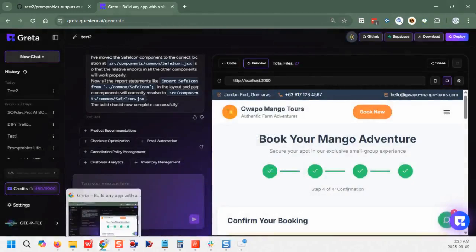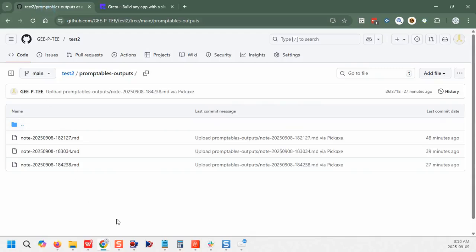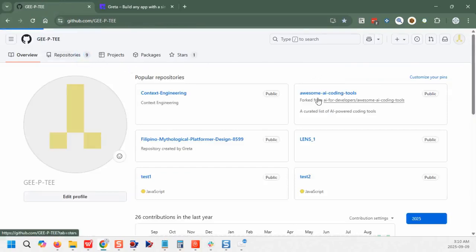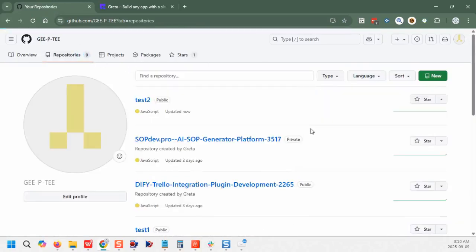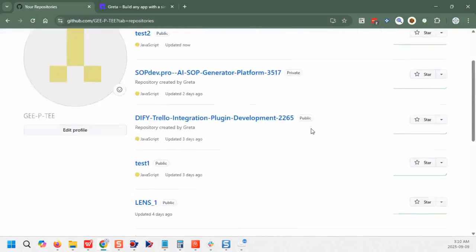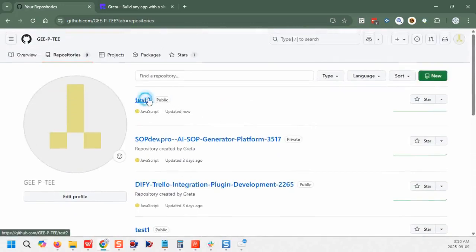All right, so if we take a look at GitHub, and go back out to GPT, go to repositories, we're going to test 2.